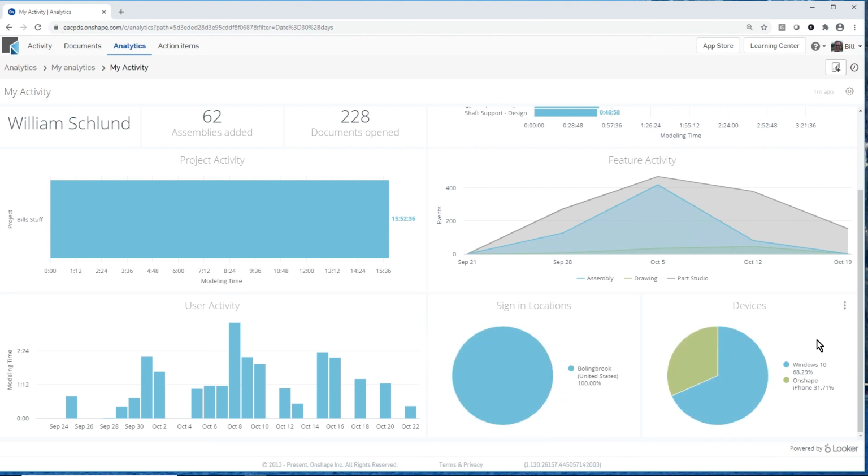Over here, though, is interesting. The different devices that I use to access Onshape. So here I'm spending the majority of my time, 68%, using it in Windows 10, which is my laptop. But you'll notice I also spend about 32% using my phone. And an interesting thing, I kind of bring this up fairly frequently, is that about 1 in 8 people that are using Onshape at that particular time are using it on their phone. And I'm using a little bit more than that, right? So I'm about a third of the time almost using my phone.